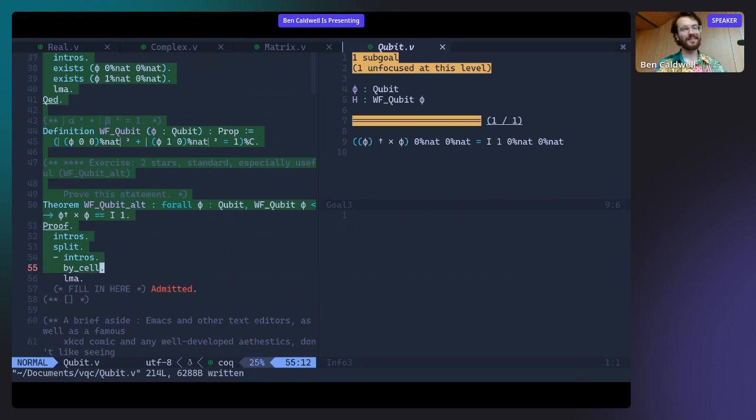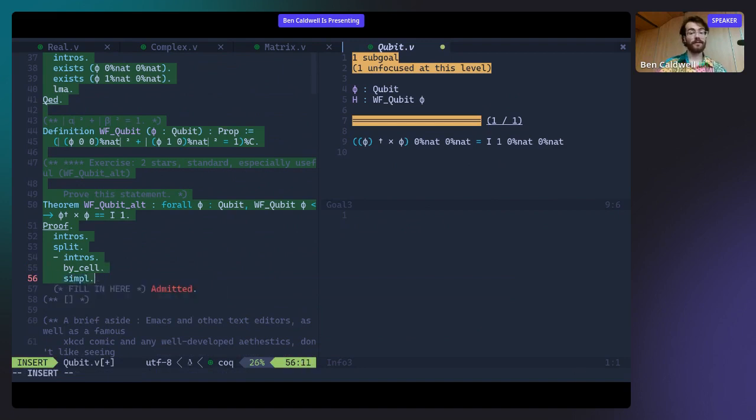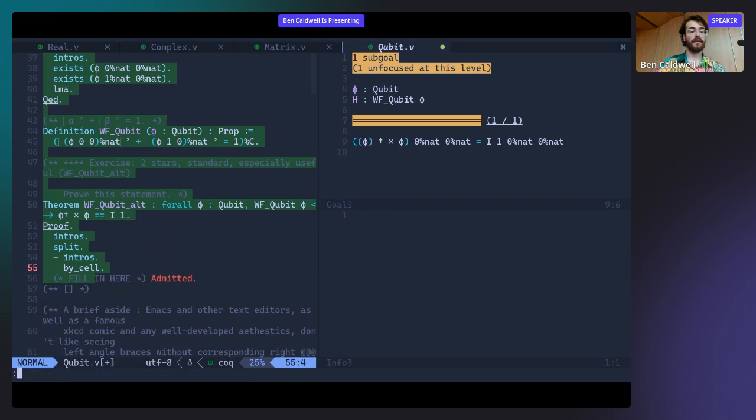Sorry, say that one more time. I was going to ask what is the first part of lma. Yes, that's what I thought you were saying, and then I typed it in. lma isn't working because lma tries to do this by cell and then lca, but we weren't able to break this down, so we have to do this a bit more manually by using by cell. We could try to simplify and see if it does anything, but it does not progress.